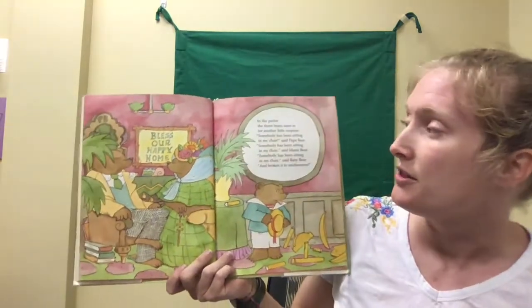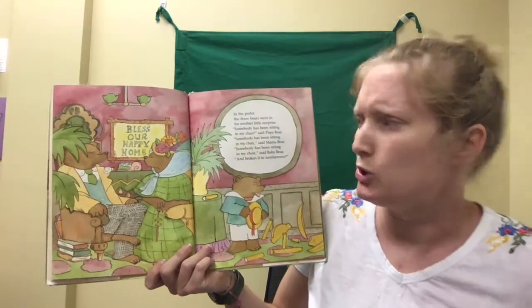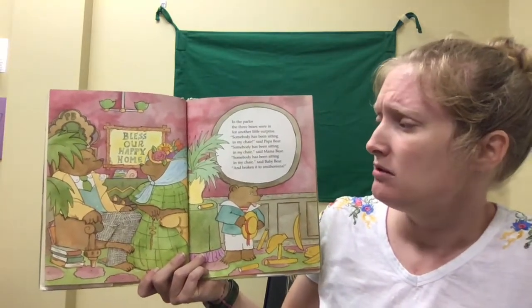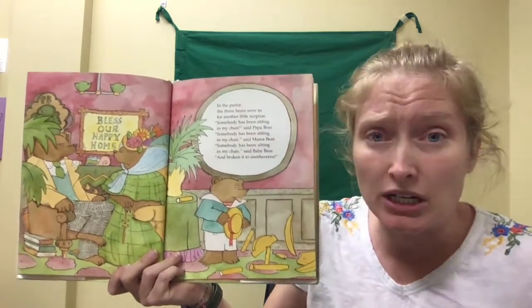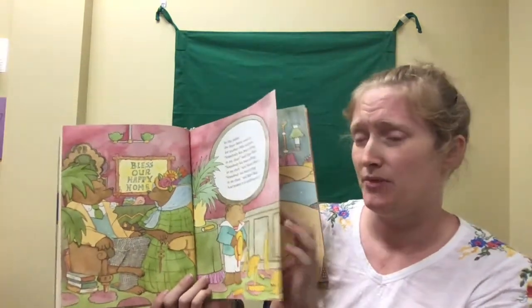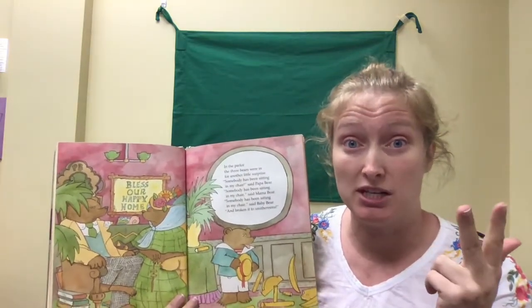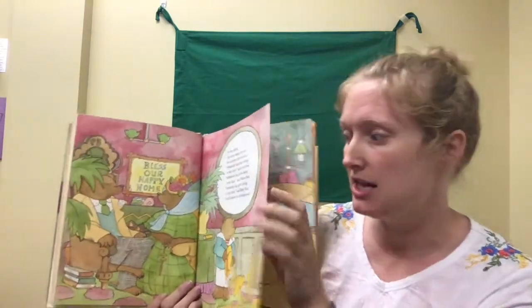In the parlor, the three bears were in for another little surprise. "Somebody has been sitting in my chair," said Papa Bear. "Somebody has been sitting in my chair," said Mama Bear. "Somebody has been sitting in my chair," said Baby Bear, "and broken it to smithereens." Poor Baby Bear. So where are they checking next? They checked the porridge. They checked the chairs. Do you remember what the third place was? Let's see what they find in the bedrooms.